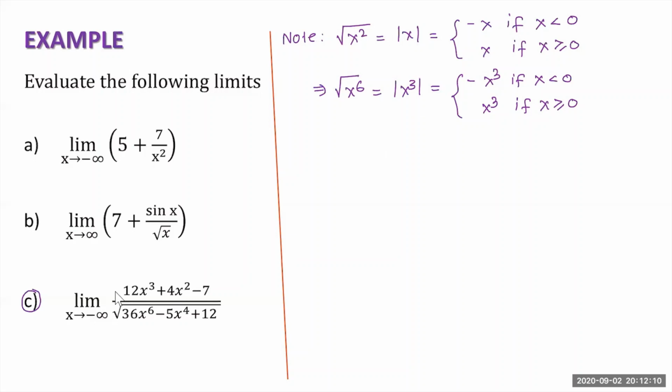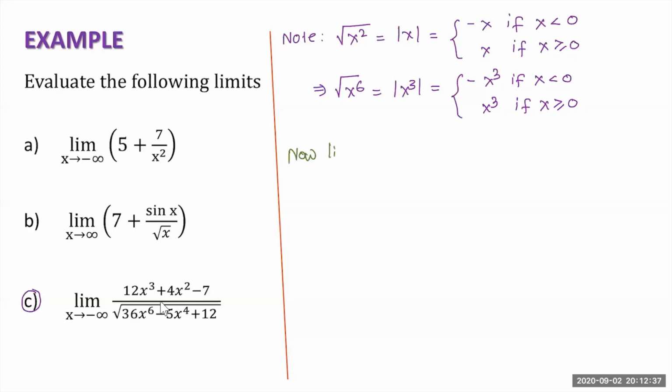Now, before we exactly calculate this one, if you look at this function, you have the numerator and denominator, and in the denominator we have the square root. So in order to find the limit of a function like this, we have to divide both numerator and denominator by the highest power of x in the denominator. So to evaluate the limit, let's now work on that part.